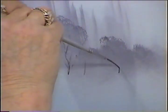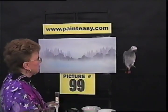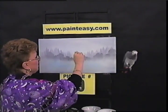Well, Squirt's making a wicked mess. Huh, Squirt? Oh, yes. We always get carried away on twigs, too. No one knows when to stop. Most of all me. I never know when to stop. But I rely on my students to tell me when to stop.